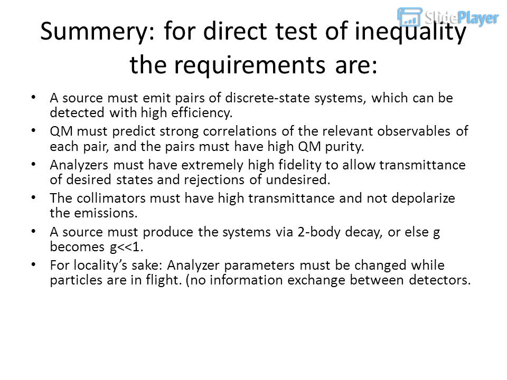Analyzers must have extremely high fidelity to allow transmittance of desired states and rejections of undesired. The collimators must have high transmittance and not depolarize the emissions. A source must produce the systems via two-body decay, or else G becomes G1. For locality's sake, analyzer parameters must be changed while particles are in flight. No information exchange between detectors.